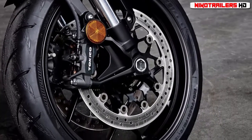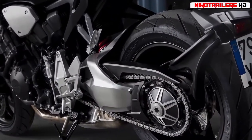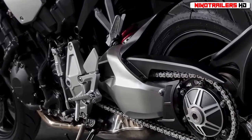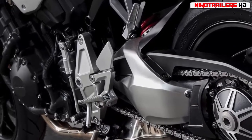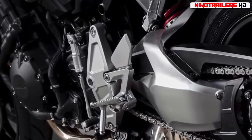The engine is harnessed in a steel backbone-type frame with large aluminium pivot plates that solidly locate the footpegs and single-sided swingarm. Steering geometry is listed as 25 degrees of rake with 3.9-inch trail. Wheelbase is 57.3 inches, 0.4 inches longer than the previous edition, yet the swingarm is half an inch shorter.